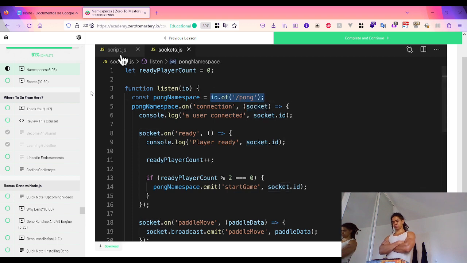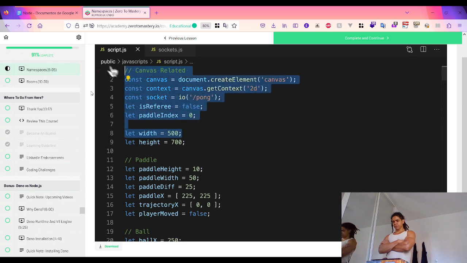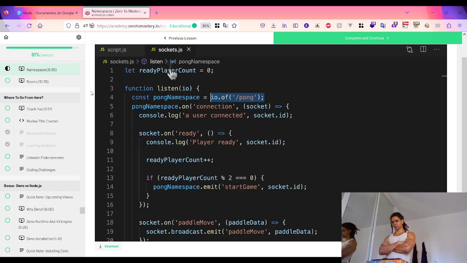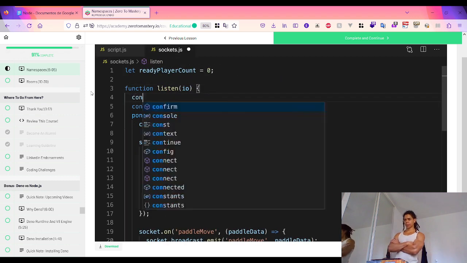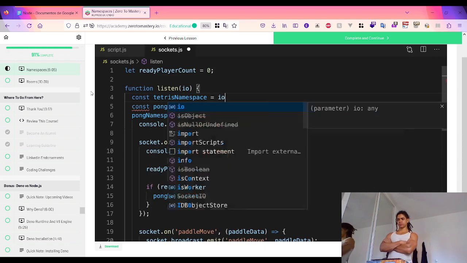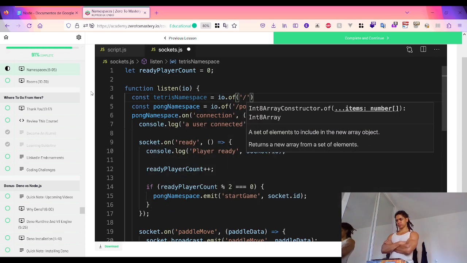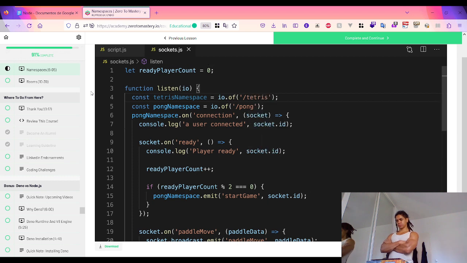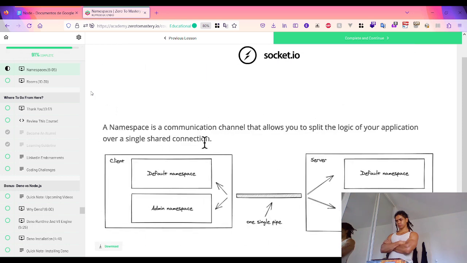Now, if we built a Tetris game, in addition to our Pong game, we would then connect to our Tetris namespace instead of Pong, and we could create a corresponding set of event handlers by creating our Tetris namespace and calling the io.of function on the name of that namespace, so say Tetris. Now I could host multiple games on the same web server over here, and Socket.io would be smart enough to share a single pipe or a single shared connection when talking to the different namespaces, while still giving us that separation of concerns that we need when building large-scale systems.